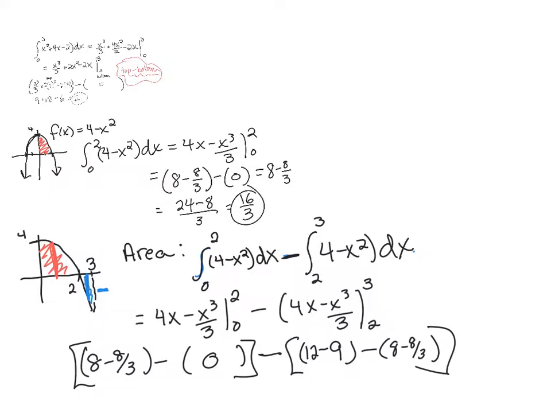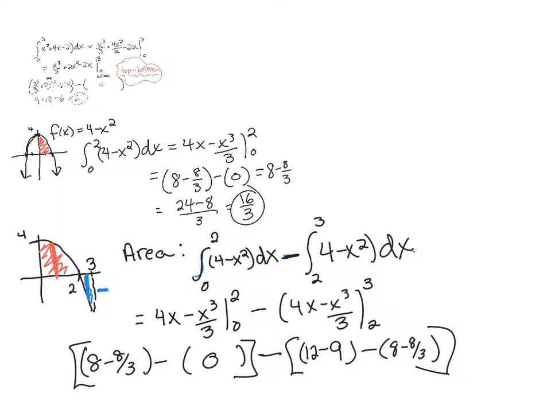Wait a second. I've got 8 minus 8/3 here, and minus 8 minus 8/3 here. So are they going to cancel? No. Minus a negative is plus. It actually doubles. Okay? Now, when you evaluate these integrals, you're going to get lots of fractions, and you're just going to have to grit your teeth and decide that you love it, right?